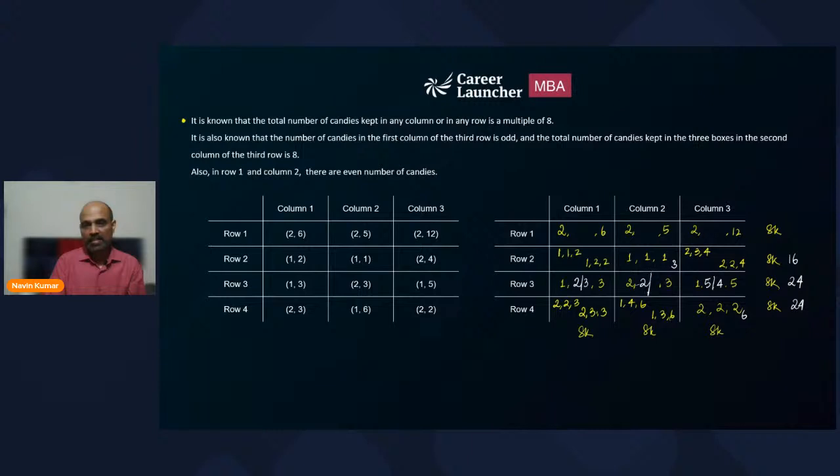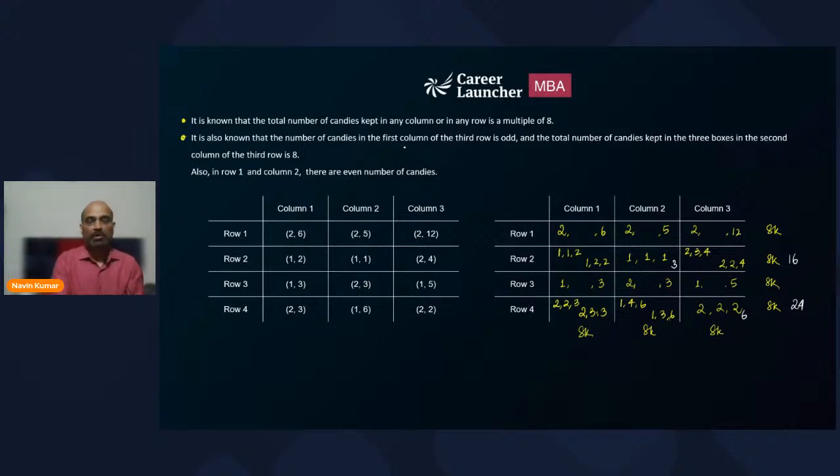Next is if I take a 3 here, so we would need a 6. So for 6, we can have 1 and 5 combo as well as others. So we're going to get a lot of cases. So let's stop here. Let's take a pause. Let's read the next point.